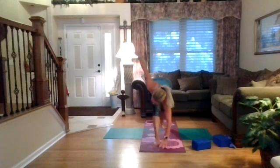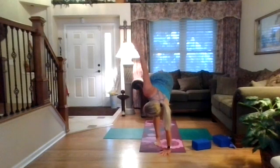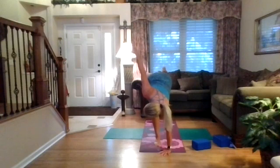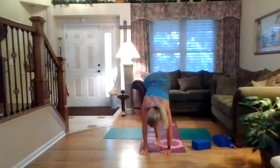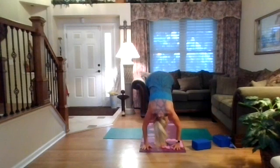Shifting your weight to your left, let's slide that right hand down in front, lift your right leg up. Revolved half moon. Inhale here, exhale, lower your left hand, lower that right foot to the floor, hold and pass.